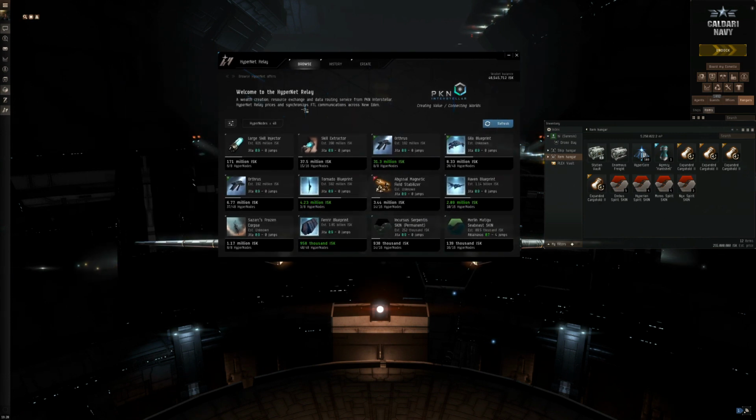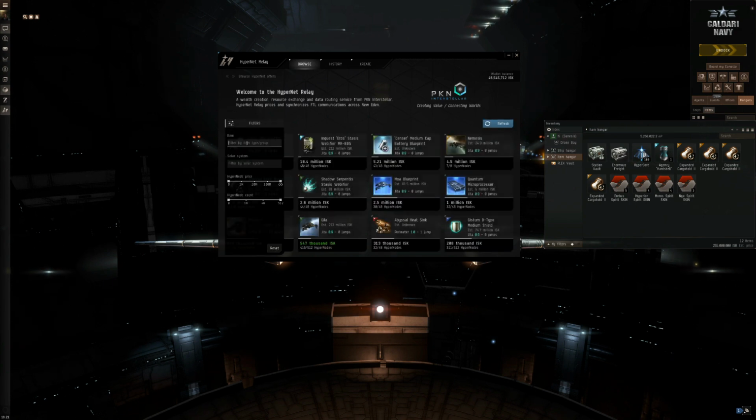From here you can see there are a lot of things up for grabs at the minute. You get everything from corpses to blueprints to skill injectors, extractors. You get some extremely rare items on here, and you also get some very expensive and more common items on here. You can set filters for what you want to see. If you're looking for a certain item, you can type the item in there. Or the solar system, or hypernode price. It doesn't matter what the price of the hypernode is, but if you want to do cheap ones, you can stick it to that and that's all you will see.